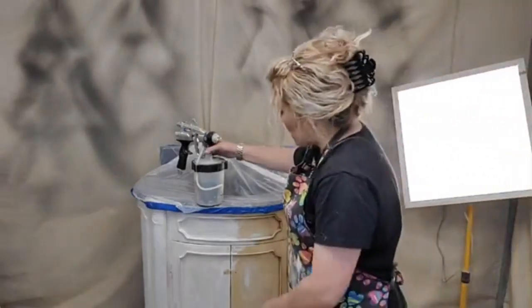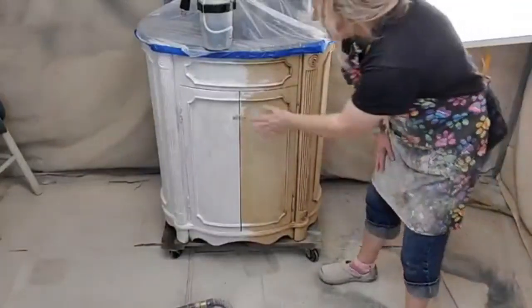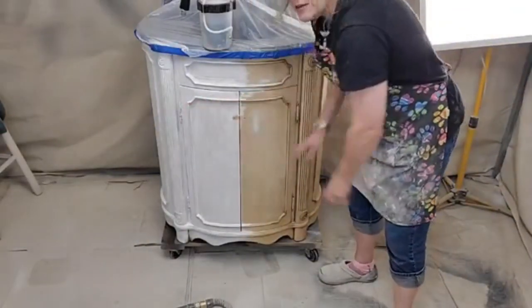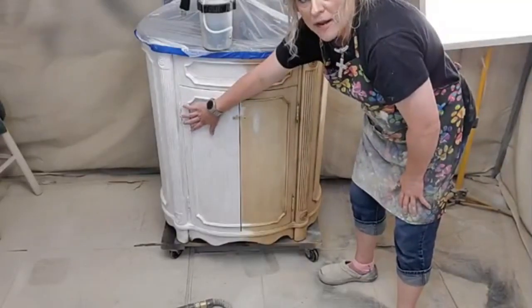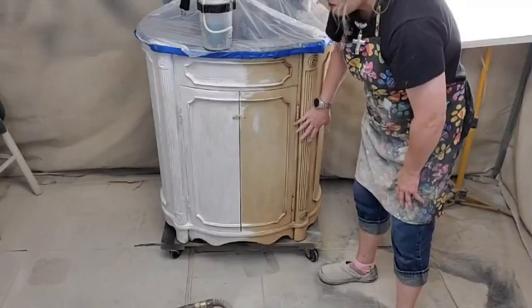So, as you can see, we have a vanity here. I'm gonna tilt you down and you'll just hear me talking. You don't need to see me right now. As you can see, we have a vanity here. It has doors that open. It has exposed hinges. But as you can see, on this side, the hinges have already been painted with another kind of paint. And these were painted with the original paint.